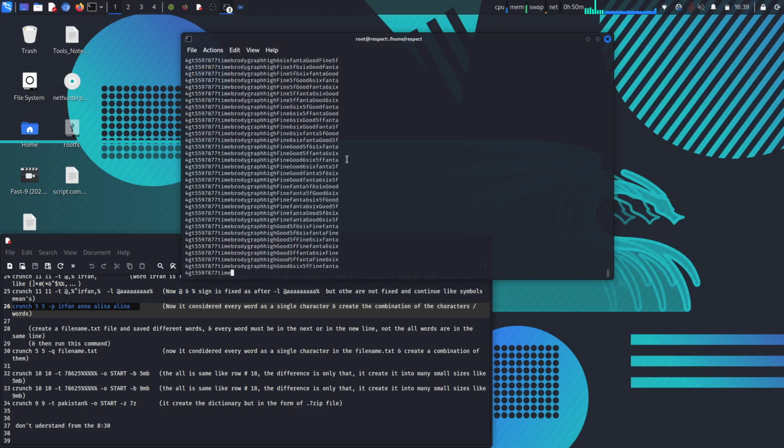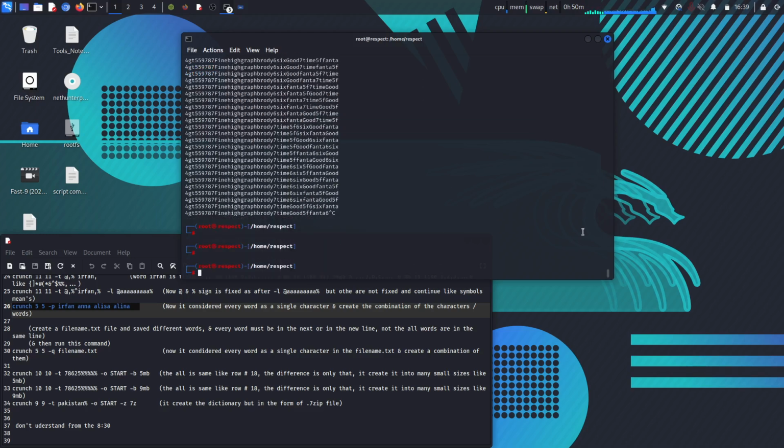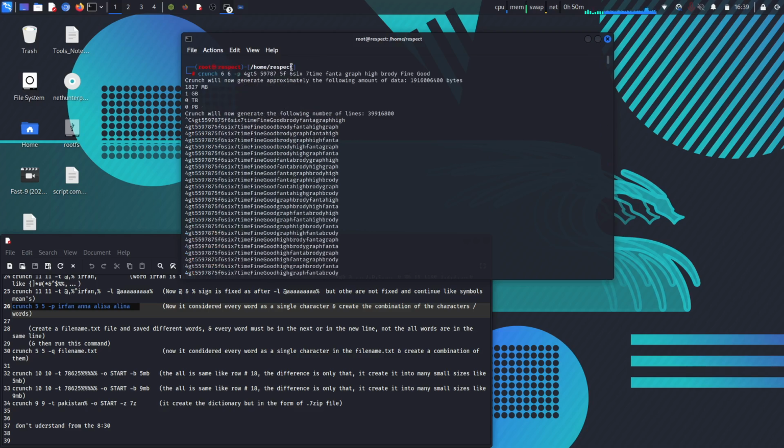Okay, you can see what is happening here. When I separate all these from each other and convert every keyword into a complete word, it considers every keyword as one. Like here you can see 4GT5. Let's find here 4GT5. So here you can see 4GT5. Next again 4GT5 is available.